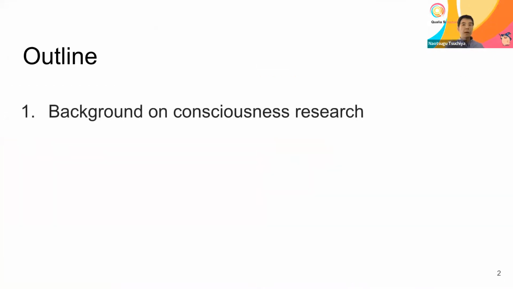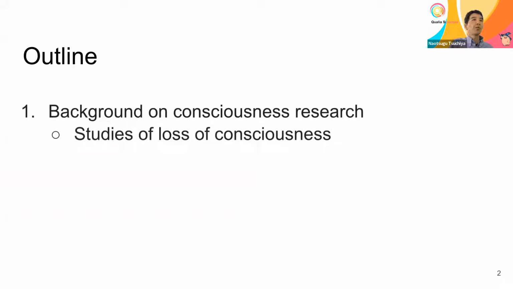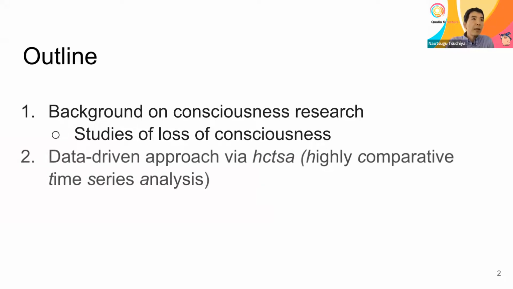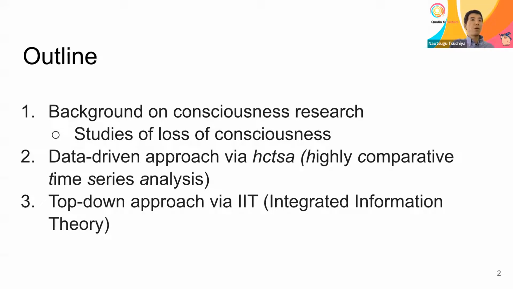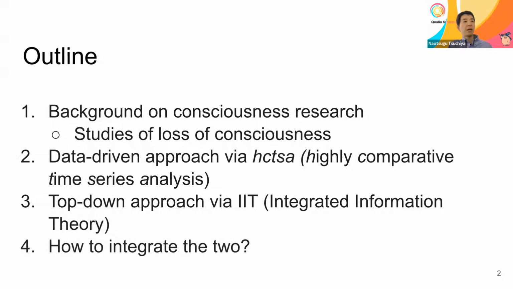All right, so the outline of the talk is the following. First, I'm going to go quickly through the background on recent consciousness research, especially paying attention to the studies of loss of consciousness. Then I'll introduce a data-driven approach via so-called HCTSA, highly comparative time series analysis. And then also introduce a top-down approach to this problem of loss of consciousness via integrated information theory. And then finally, discuss how to integrate the two to make progress.